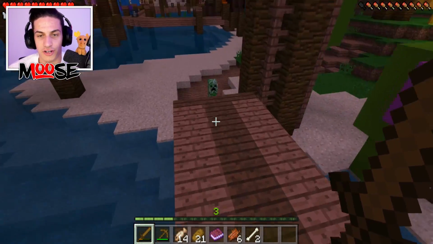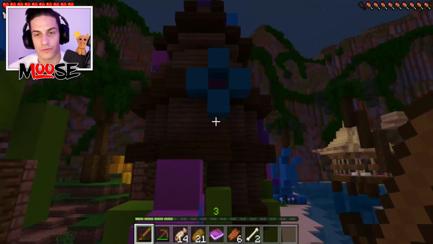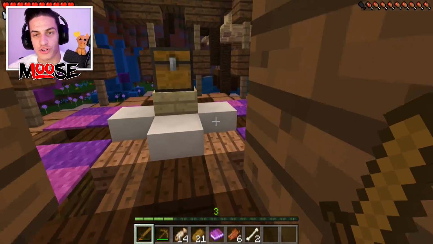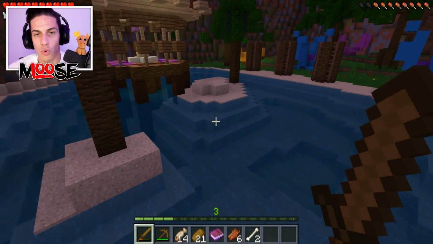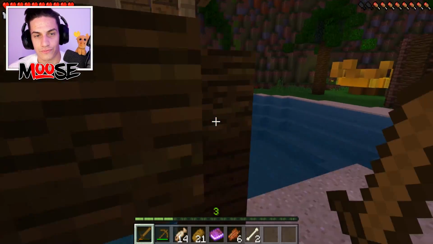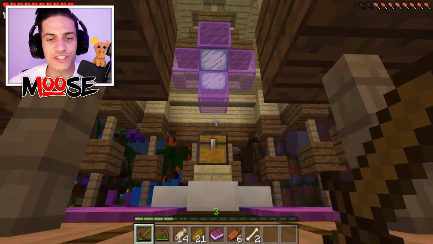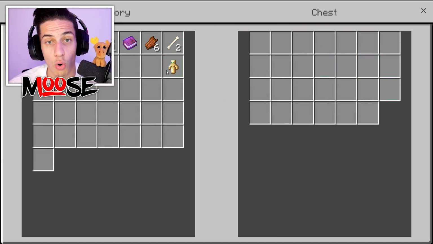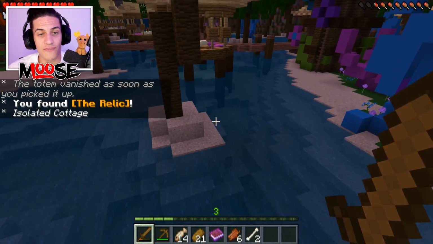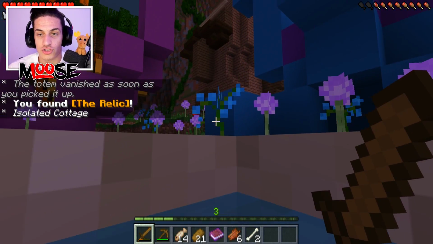Hello, is there anybody here? Just a regular creeper. What's over there? Is there a chest over there as well? No way. Let's go get it. How do I get it? Oh, there we go. So all these chests contain something. I wanna make sure. Oh, we got a relic. No way. The totem vanished as soon as you picked it up. You found the relic, isolated cottage. Dope. So we just got our first relic.